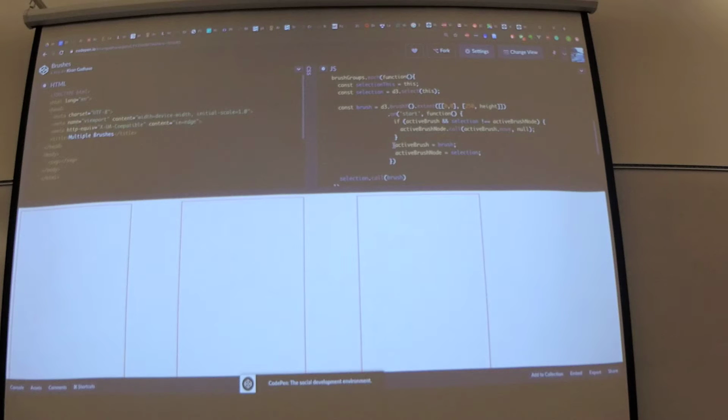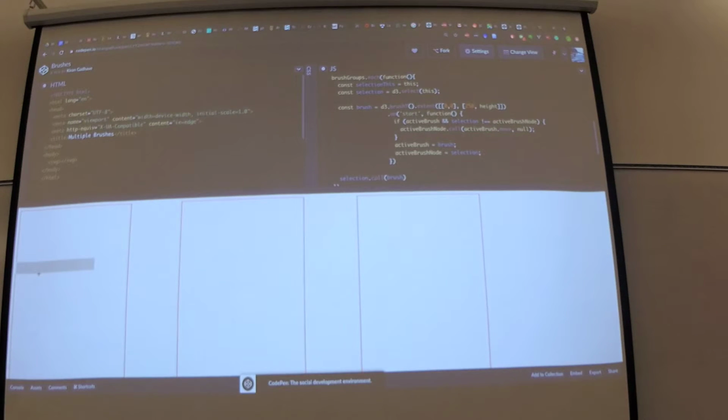Once we have it, you set the width and height, and then we have 3 events on brush: start, brush, and end. Start is triggered when I click here, and it triggers only a single time. Here you can define your current brush event or do something else.